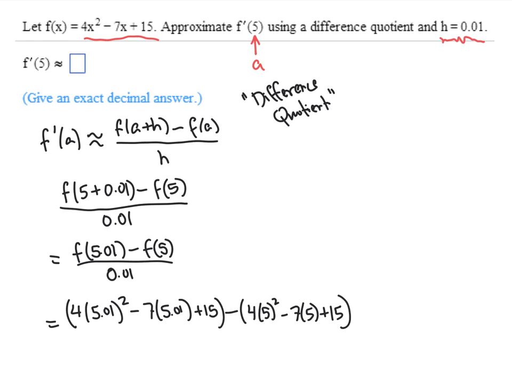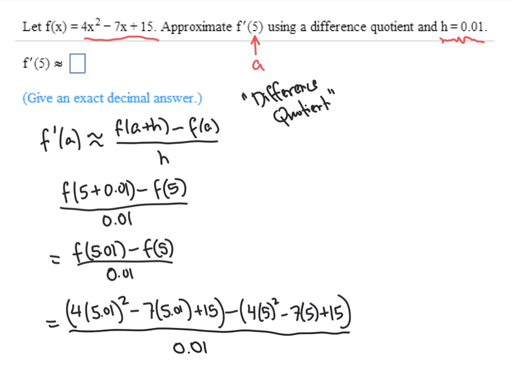And notice that that second set of expressions, all the stuff with 5 plugged in, notice that I put that in a big set of parentheses. That's a really common mistake on this problem, is to forget those parentheses. Your answer is not going to be right if you leave off those parentheses. Okay, now we're dividing that all by 0.01.